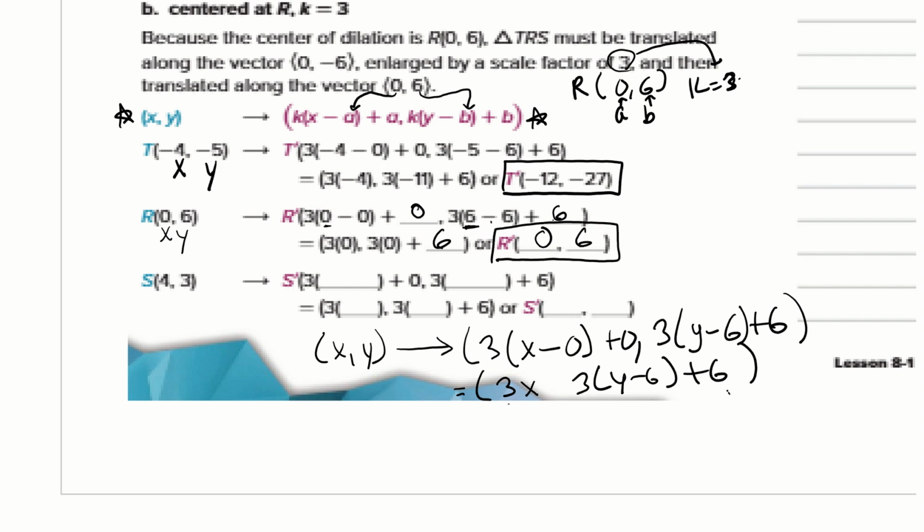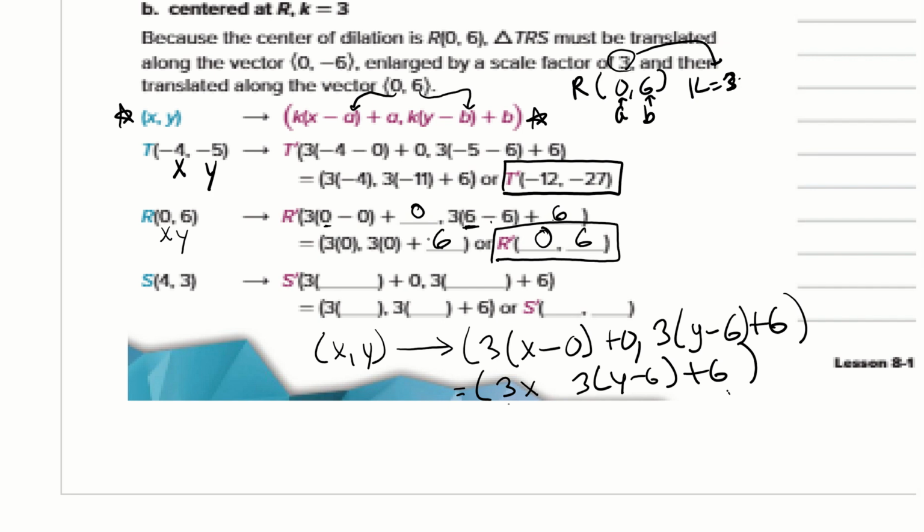Okay, I highly suggest doing this on your own off to the side because the book kind of writes down the steps, and so it can kind of be a lot to see at first. But I suggest just kind of doing it off to the side. Don't even look at what the book's doing. See if you can apply this formula and see if you can get it, rather than just kind of relying on what the book's doing here.